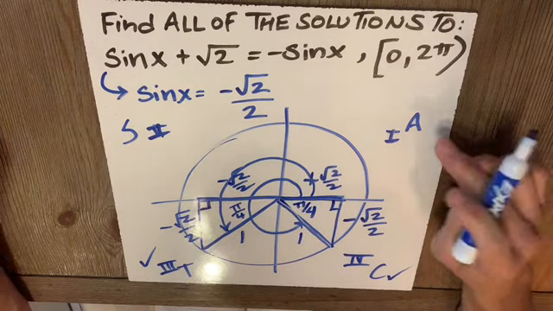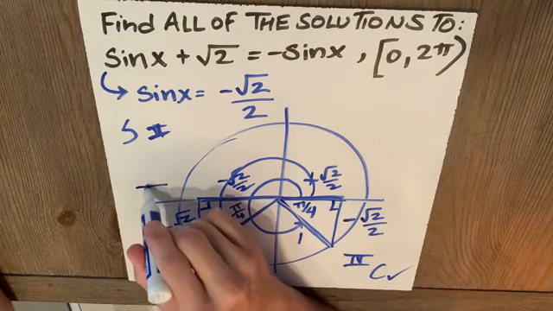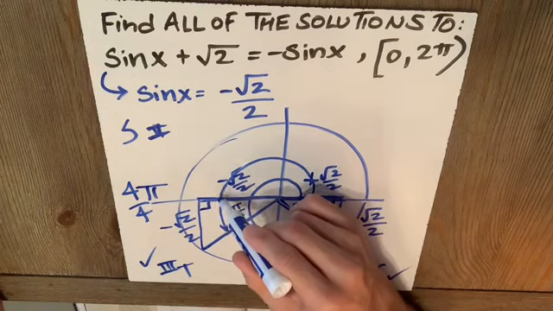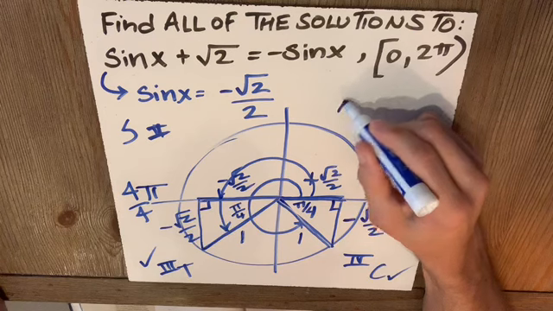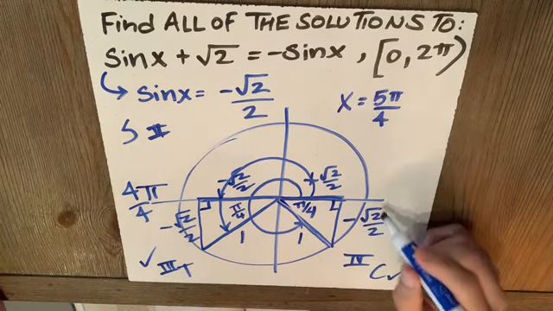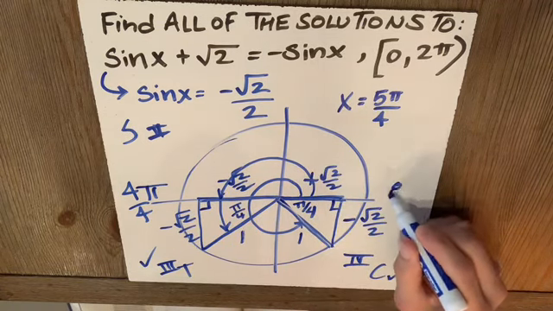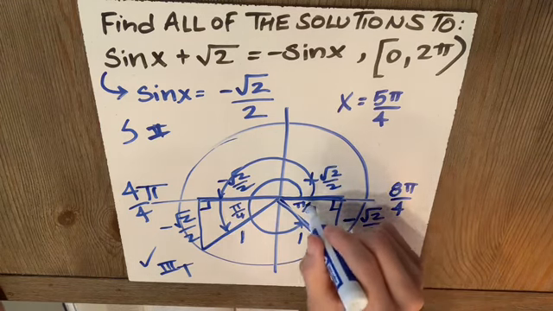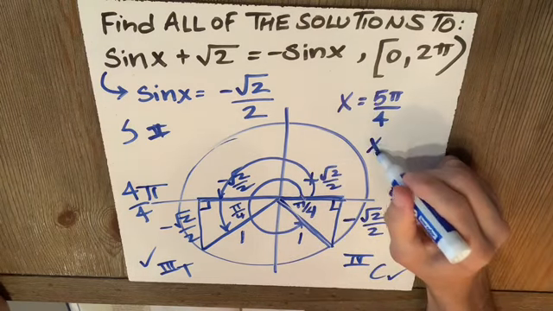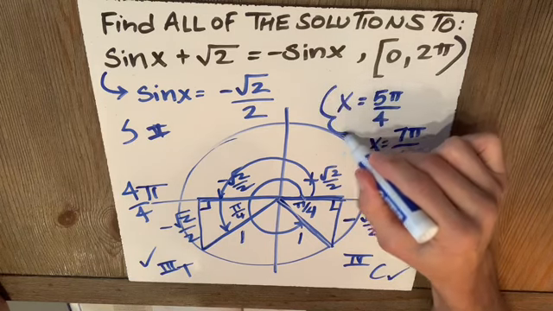So the question now becomes, what's this monster angle? Well, here is pi, right? We could call that 4 pi over 4. So we go 1, 2, 3, 4 pi over 4 plus 1 more. So x is equal to 5 pi over 4. Here is 2 pi, right? If we go all the way around the circle, we're going to 2 pi, which is the same as 8 pi over 4. So I'm going almost all the way to 8 pi over 4, but I back it up 1 pi over 4. So x is 7 pi over 4. And there are my two answers.